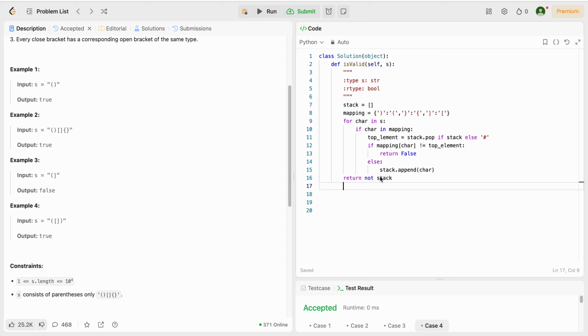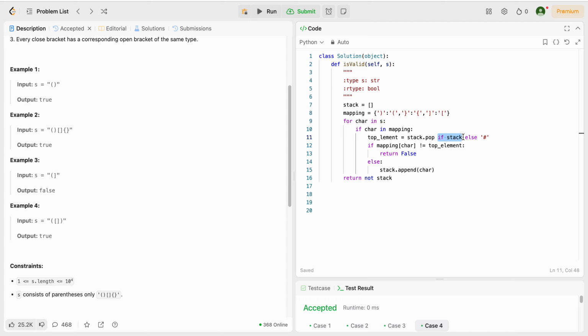So just to explain what the code is doing, we're going to initialize an empty stack to store open brackets. Then here we're creating a dictionary mapping, storing matching pairs. Here we're iterating through the string. If it's a closing bracket, we're going to check the top of the stack.